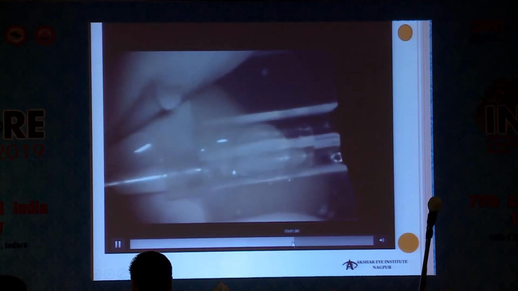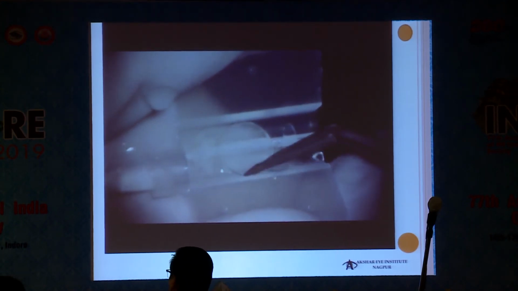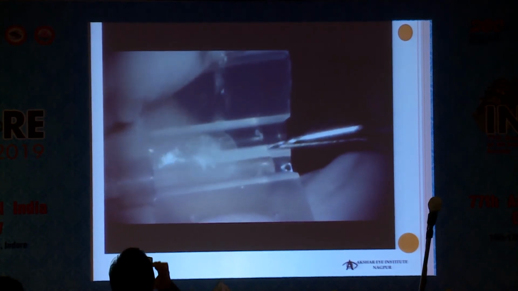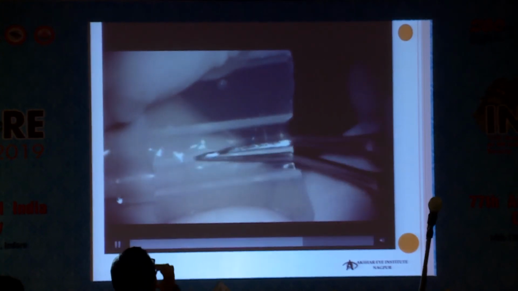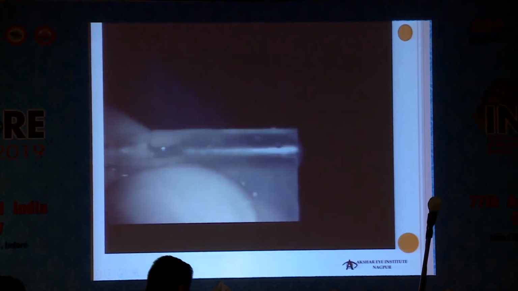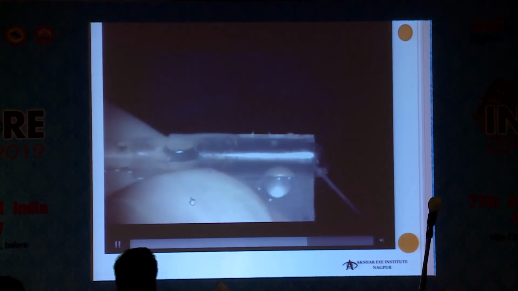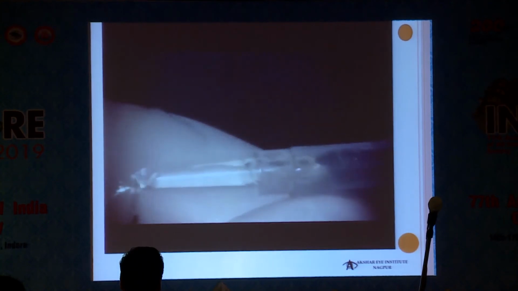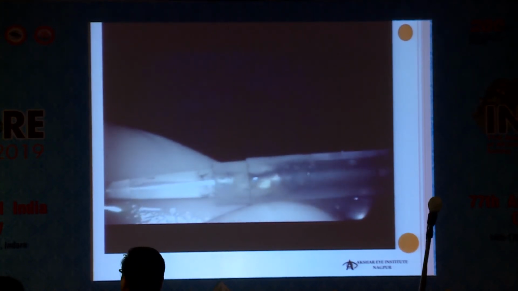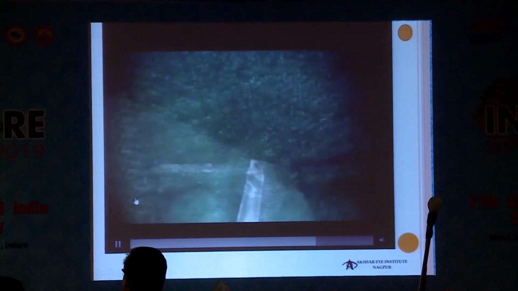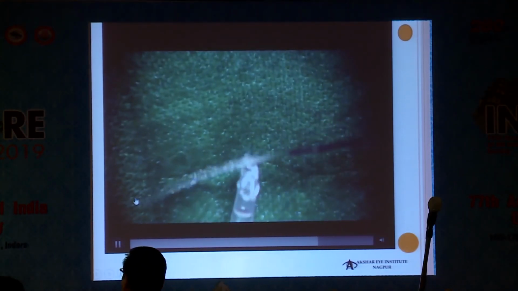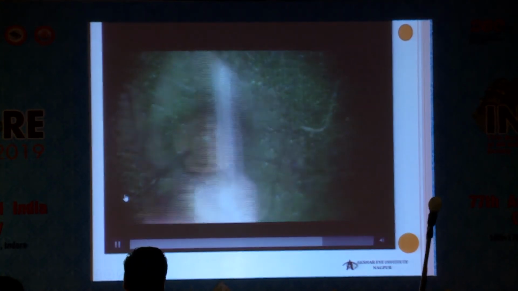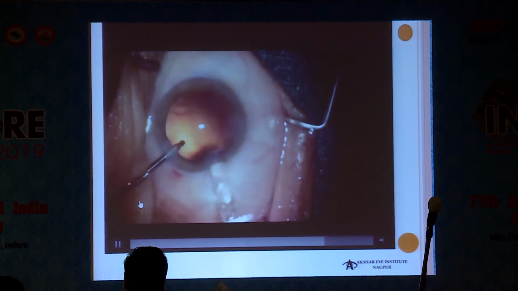Even if you do not do the no-visco technique, there are a few things like the continuous irrigation which fixes the eye, and this hydro implantation. Take it from me, start doing it from tomorrow. There is no need of viscoelastic. Hydro implantation is a very good technique, and it takes you to the end of the surgery. Once you have put the lens in the cartridge, just fill in BSS from both the ends as much as you want, because it's going to leak out. But still put as much as you can, then fold the cartridge and simply do the hydro implantation. This is a very simple technique.